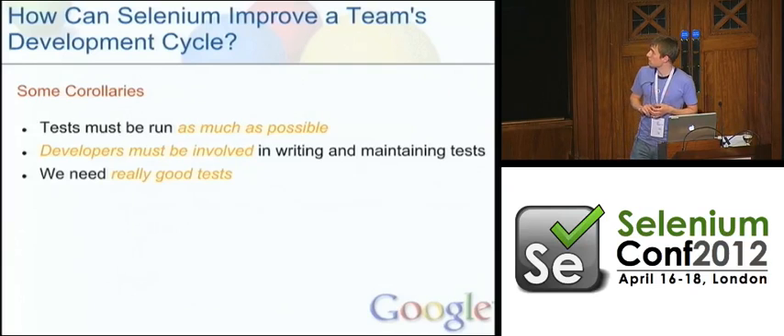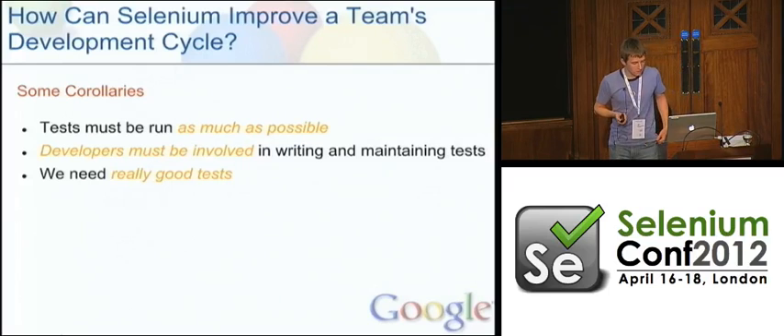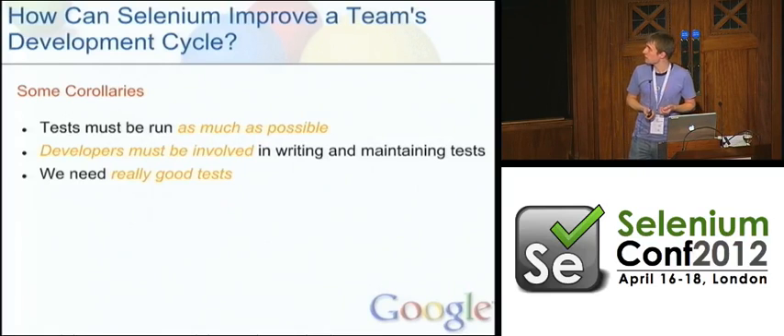We really need to have developers involved. On every project I've worked on, we've been considerably outnumbered by developers. If we want to stick to our strategy of tests being written at the same time as features, there's no way we could write all these things ourselves. So if we're going to keep with that strategy, we need to get the developers involved in writing and maintaining these tests. I spend a lot of my time working with developers, trying to get them enthusiastic about writing these things and pairing with them to help. It's never easy — I wish I could say you stand up, give a ten-minute lecture on TDD and rapid releases, and they all run off to write functional tests. That doesn't normally happen.